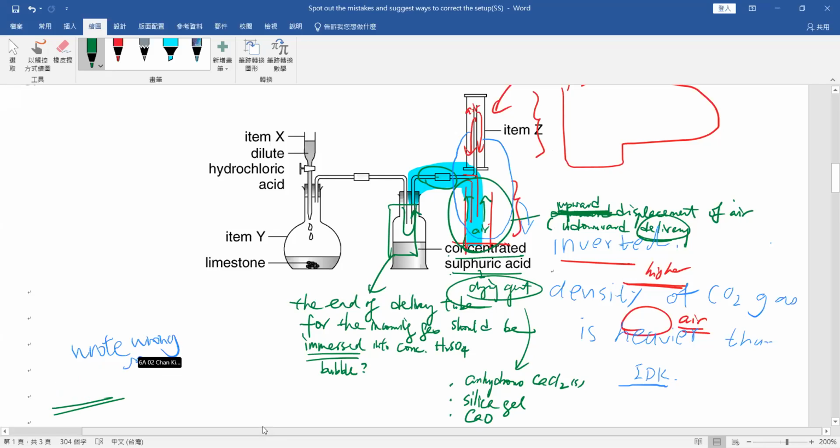This one, calcium oxide? Is it possible? Marcus, what do you think? Calcium oxide, is it okay? Hi, Marcus. Gone? Would not be ideal. Why not? You have to justify, right? To see if it is possible, right? Why not?